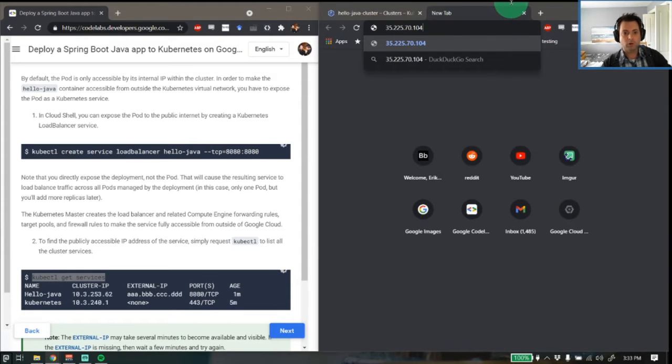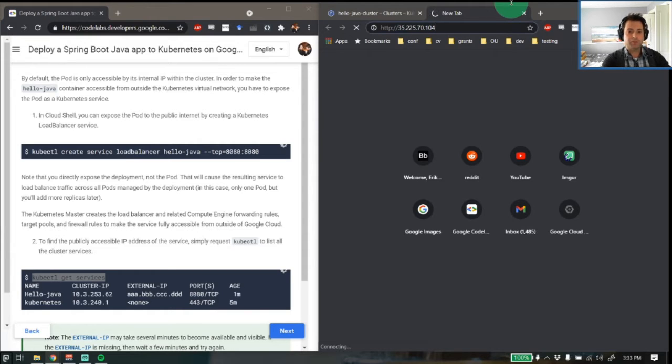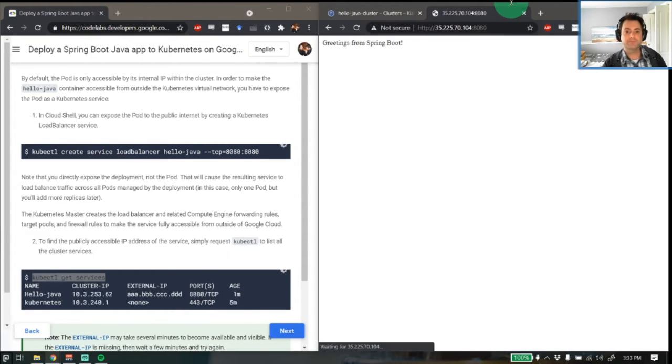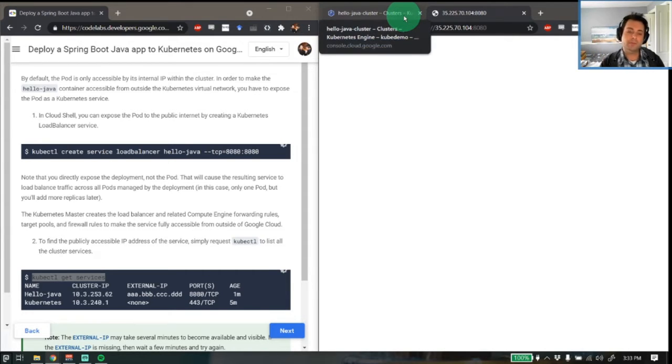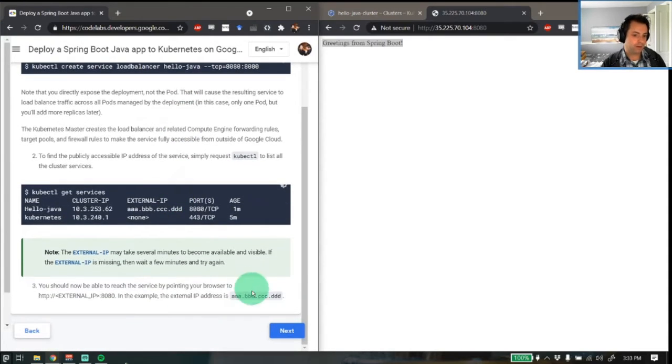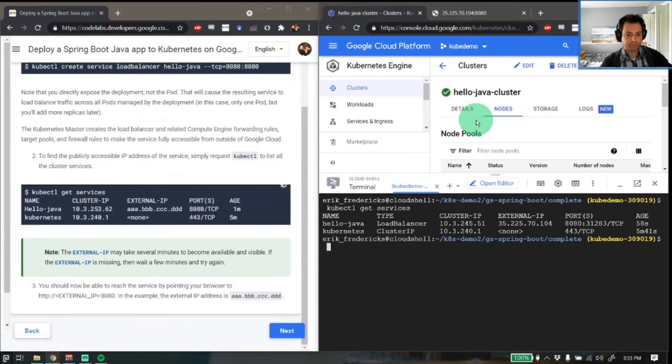So what we can do now is we can go over to our browser, pop that in. It's not going to work because, as you guessed it, it runs on port 8080. Greetings from Spring Boot. So this is the exact same website that we saw before. Difference is, it is now managed by Kubernetes. It's running as a container application. We can now scale up and scale down as we need. We're basically letting Kubernetes manage everything for us. All of the headaches and concerns and all of that fun stuff. So, life is good now.